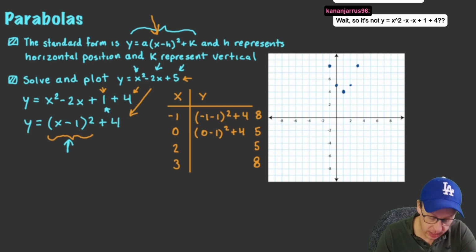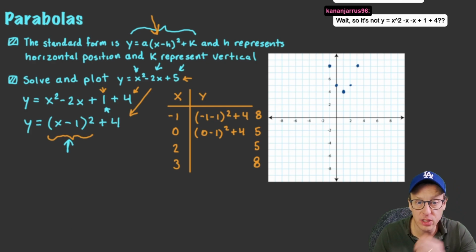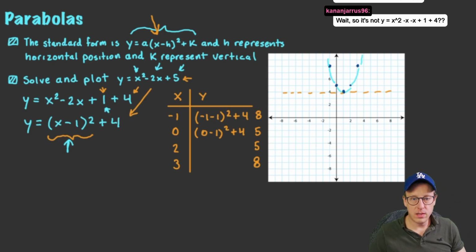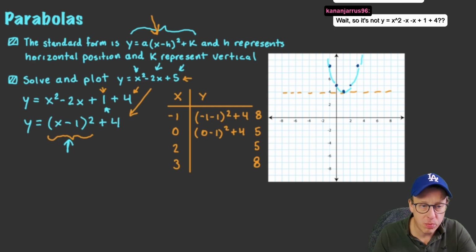And I'll get into now exactly what the directrix is. Now, the directrix is just going to be this line that goes right through here. Okay? So there is our directrix, and then, of course, we're going to be able to draw in roughly the way the parabola is going to work for us. And that is the whole entire point of it.